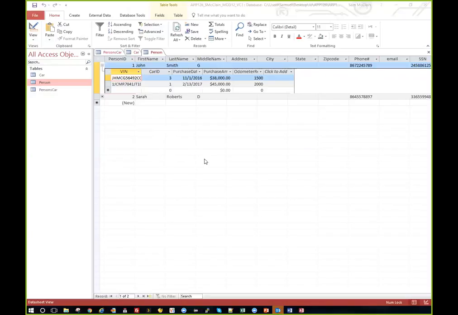Now, I do need to mention for those who are going to be watching the recorded session, make sure that when you create your tables, that you add the actual information to the tables. Because if you don't, there's really no way for me to know if you've actually done it correctly. So make sure you add information. And I know I'm going to get some questions about how much do I need to add. I'm going to leave that up to you.